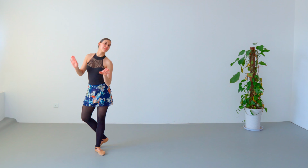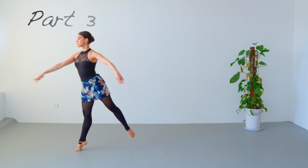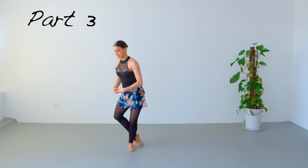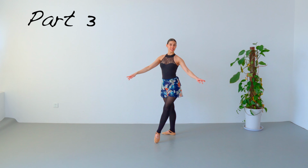And don't jump that plié relevé like me. Control on the way up and down. Let's move forward to the third part. From this piqué arabesque, we are going to do plié. Right leg on the back coupé. And we are going to repeat everything from the top.